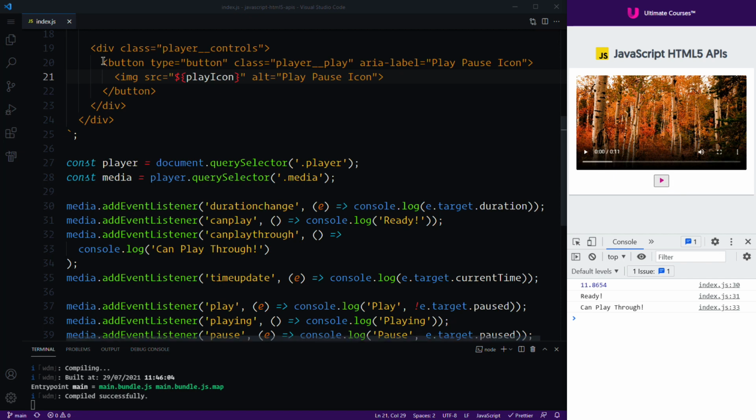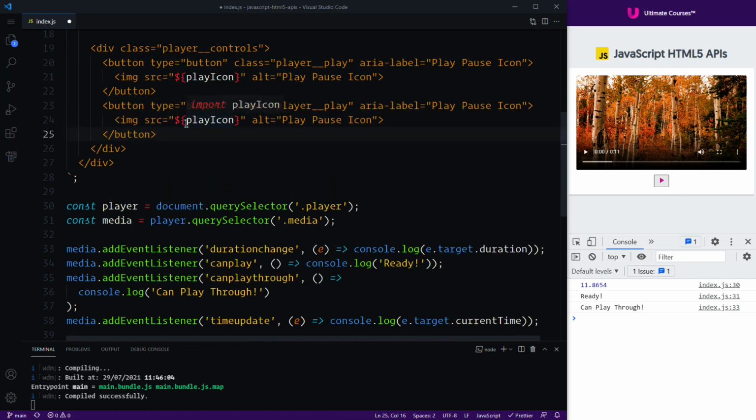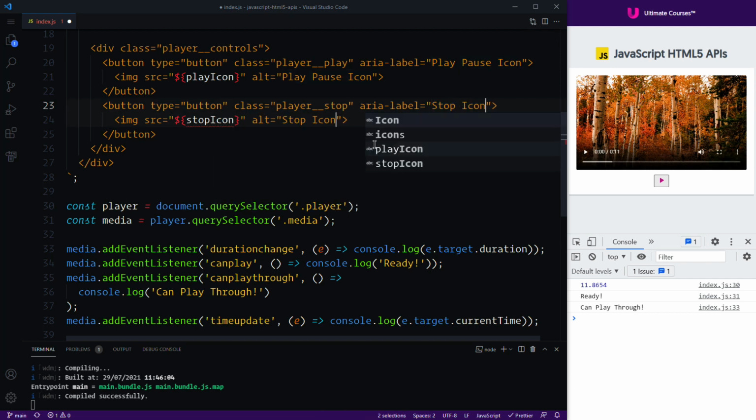What we can also do while we're here is create the stop icon. So instead of play, I'm going to change this over to stop icon. And instead of player underscore play, this will be player underscore stop. Our aria label and alt text can simply just be stop as well. And we can add the word icon in. Now, we don't want the icon actually in the aria label, so I'll remove those accordingly. This then describes the image as the play pause icon, and this gives us the label of what the user can actually do with it as well.